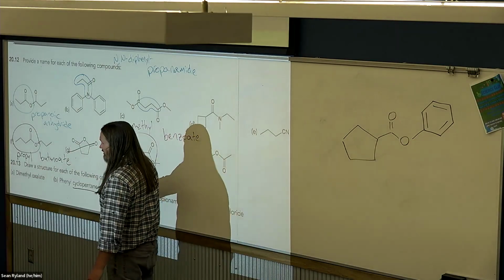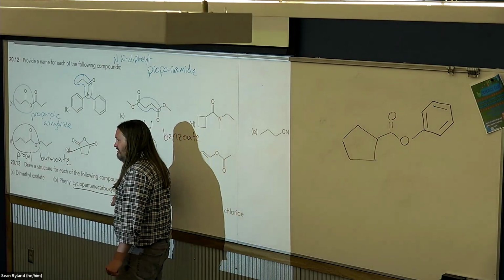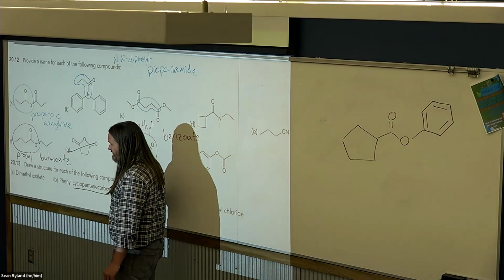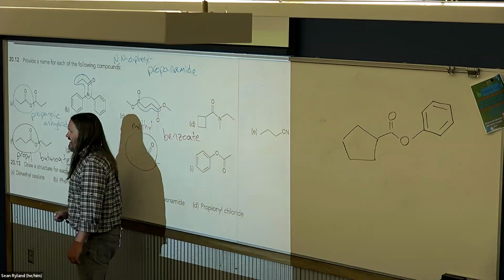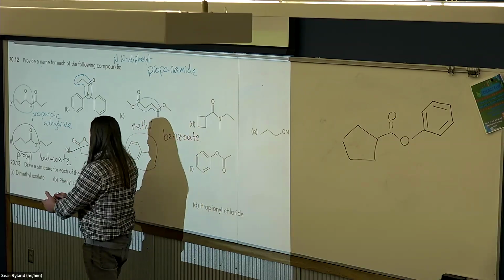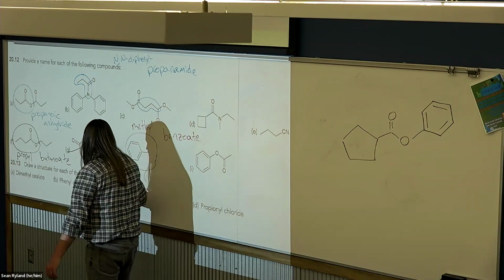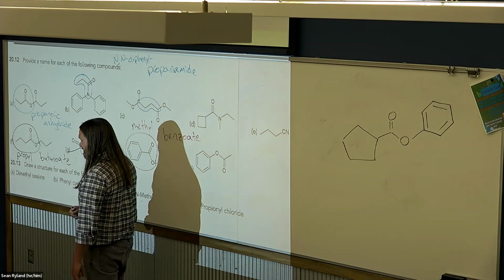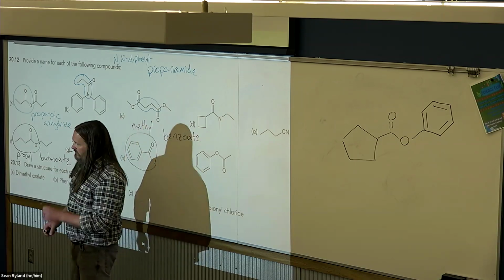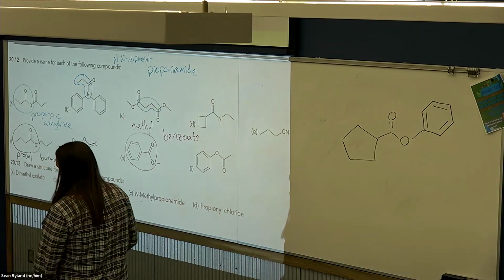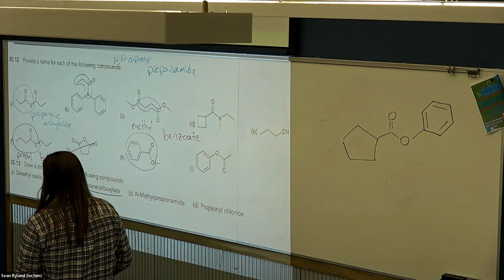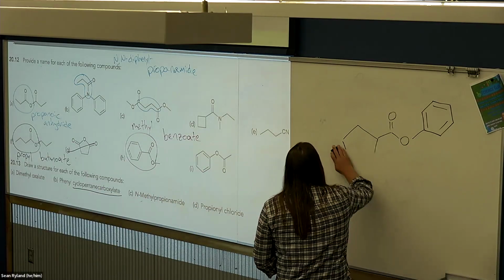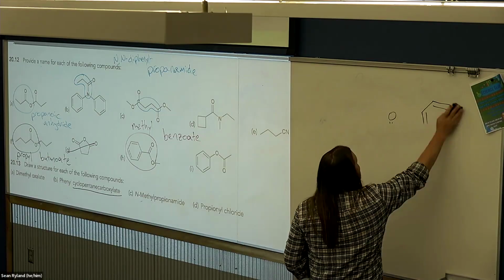Well, the other way to remember is that the ate means it's deprotonated, right? It means this was the acid piece. This is not part of the acid piece. So everything that was part of the acid piece is all attached to the ate, and the piece that's not part of the acid is a separate word. It literally ate the H, it gave itself away. I'm saying the same thing over and over. Yeah, it's okay.